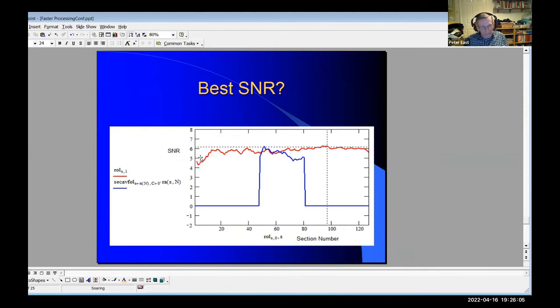I started off with a signal to noise ratio of 4.85. If I do this rolling average, this tells me that I could have stopped here and got a signal to noise ratio of about 5.9. And that is just 10 sections. Now the total lot is 4 hours, 40 minutes. Each section is about 2.1, 2.2 minutes. So 10 sections is 20 minutes. So from 5 minutes to 15 minutes, all I needed is just to fold in that section and I'd have got a signal to noise ratio of 5.9.